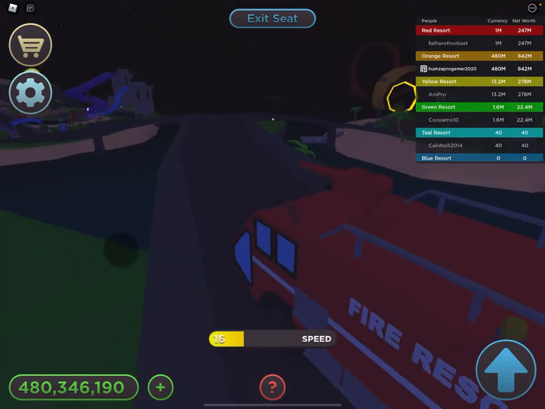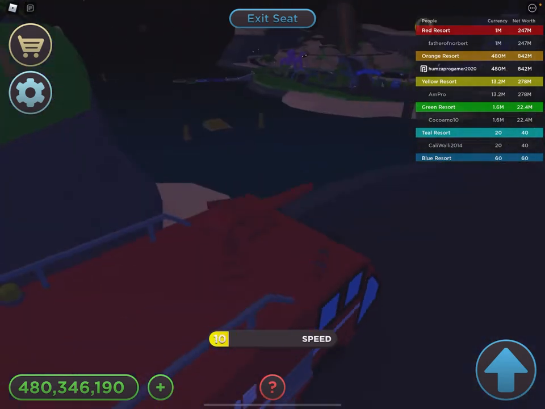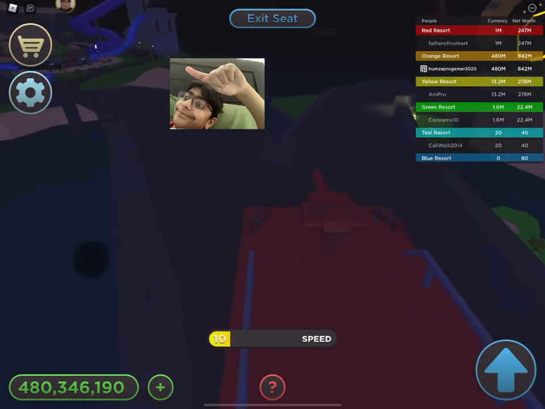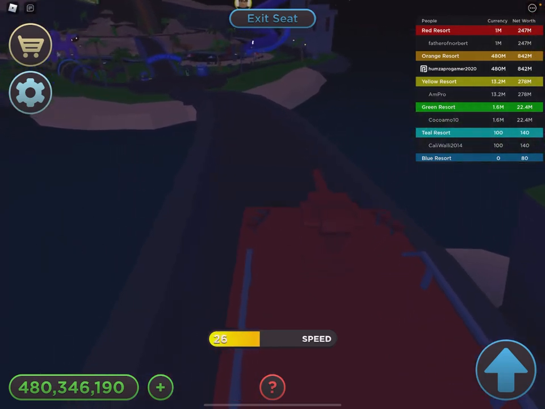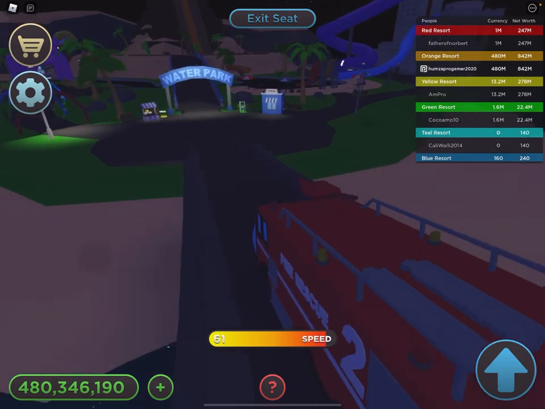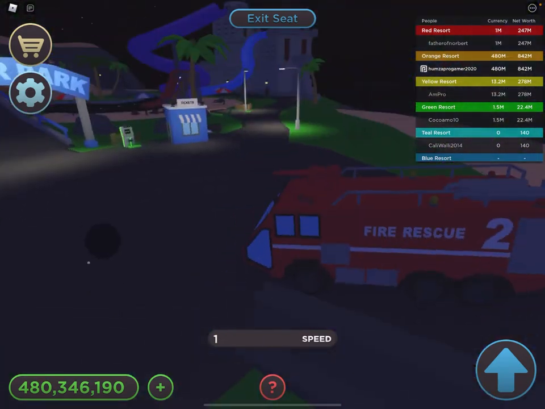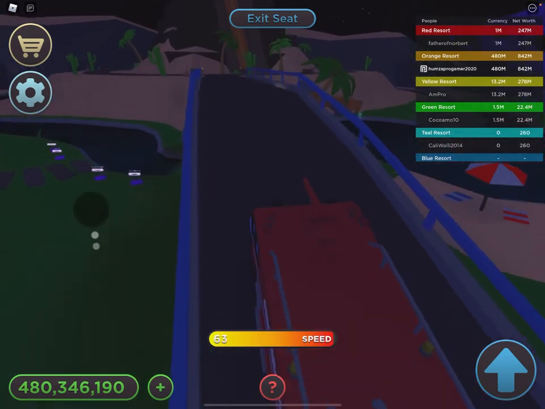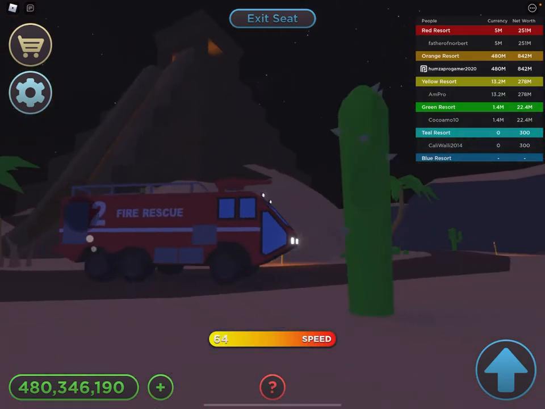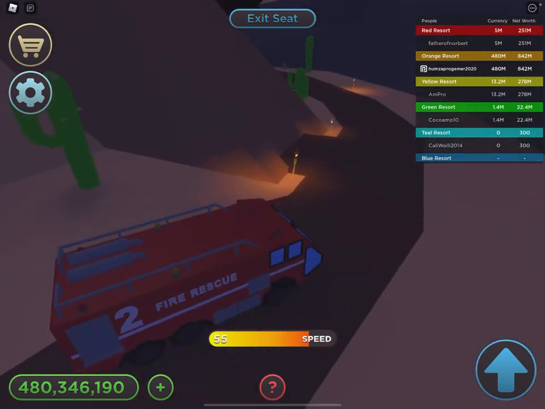Alright, we're just gonna go down this bridge. Okay, we're gonna go this way now. Look, I'm not even pressing the drive button and it's already going. Yeah, stop. So this was the ice cream update, water park update. So there's a bridge, we're going over the bridge. So yeah, the pyramid is the best. Let's actually ride the slide real quick. Let's ride it.